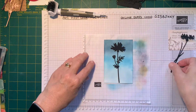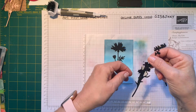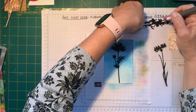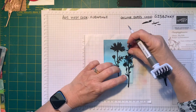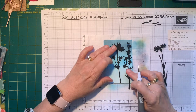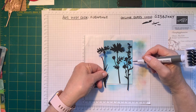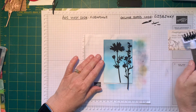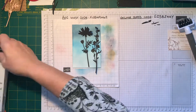I might have too many, I don't know. This one's got some bits that I've got to pop out. I will have to cut some of them down, I know that. So that one's not going to fit, so I need like another skinny piece. So I will have to get my little embossing machine back out and cut out another skinny piece.